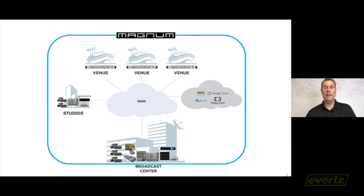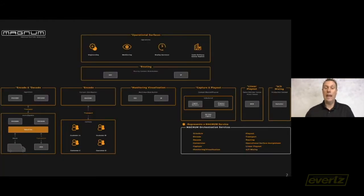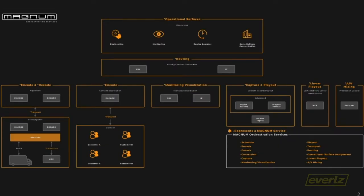That time could be now, that time could be in the future, but it's something that I need to be doing, or we want to do. And so when we look at this and we talk about the terms of events as part of orchestration, that event could be a game, it could be an encode or decode path, or a news event that we want to do. And then orchestration pulls together those pieces to create all of the components, all the software services to actually fulfill that event. So it goes right back to what orchestration is, pulling together the various elements to produce the desired effect, in this case our event, so that we can truly tell a story or create the content that goes together. What does all that look like?